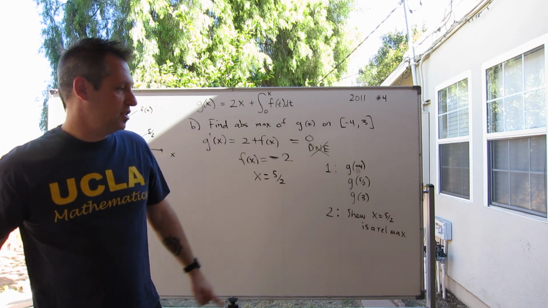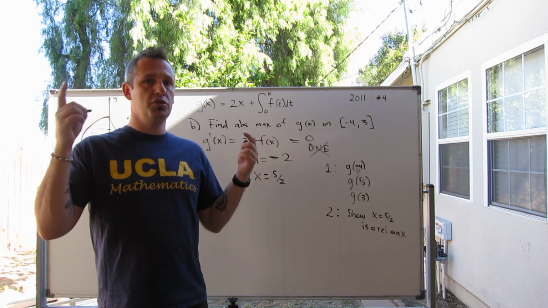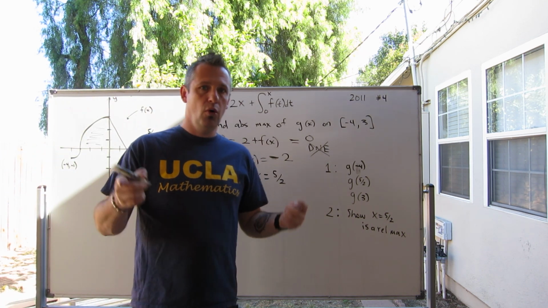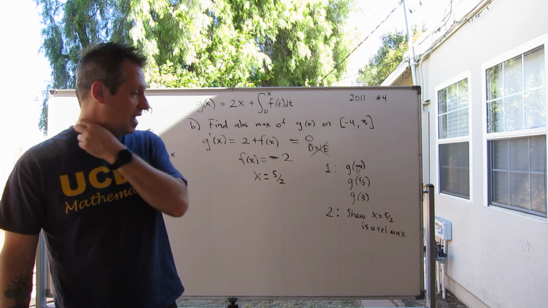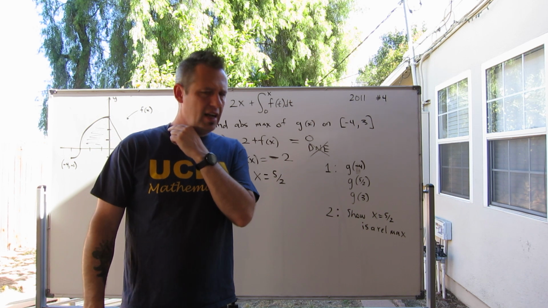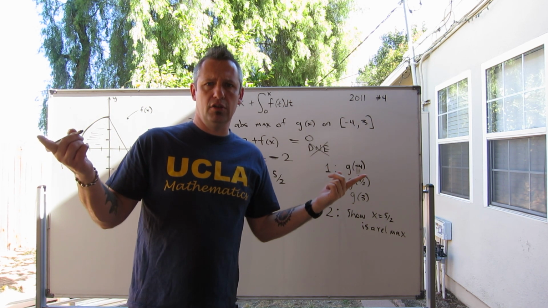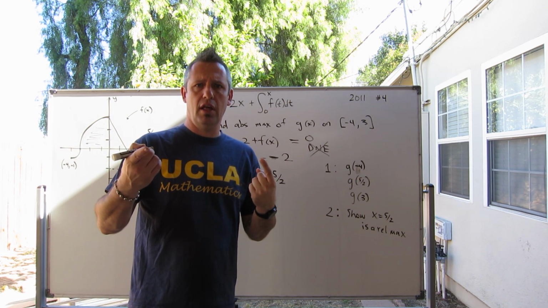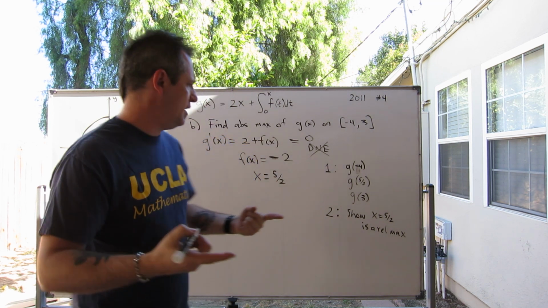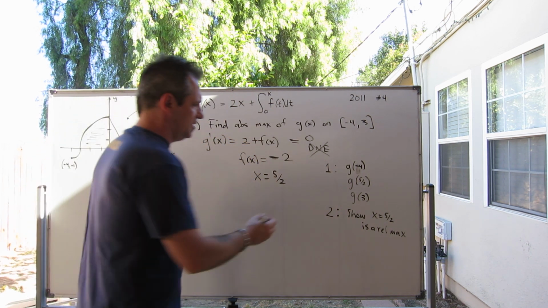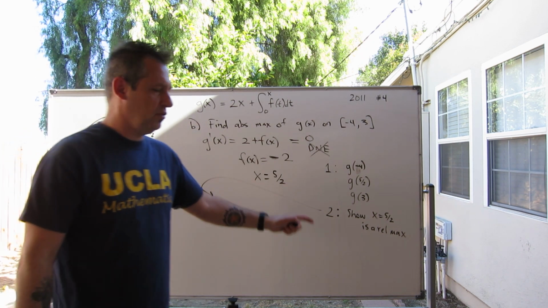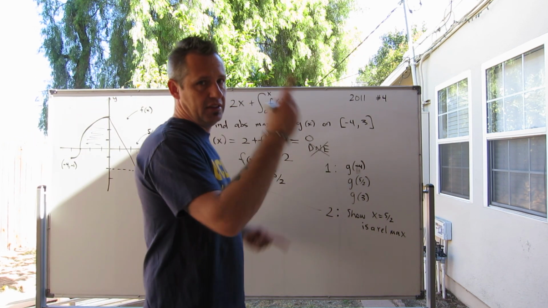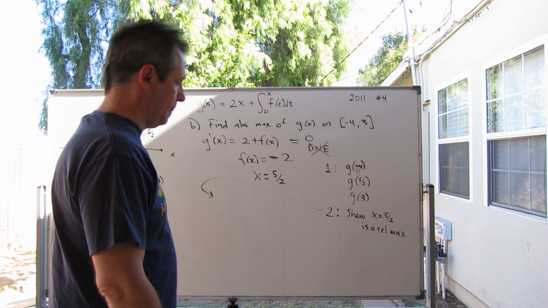And we have a couple of options for doing that. We could use the first derivative test, or we could use the second derivative test, possibly, to figure out what's happening here. I'm going to do the second derivative test because I think it's a thing that a lot of people don't use. So let's try to do that actually. I'm going to take option 2. I'm going to hope it works out because, like I said, I don't know that this is the case. It's possible that the relative maxes could be at the endpoints.